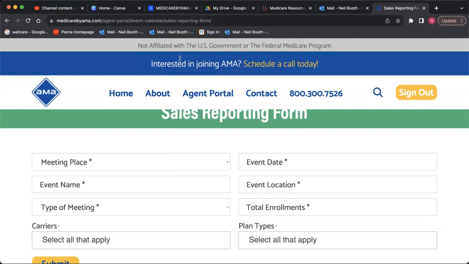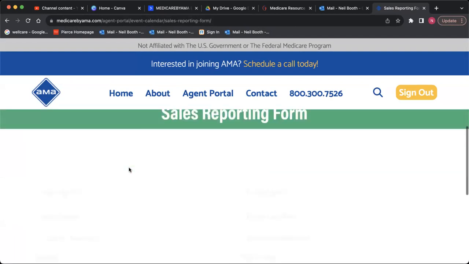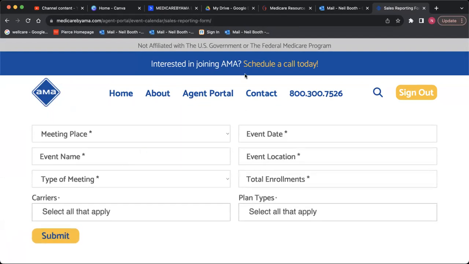Is there an edit feature in here? I don't think so. If you make a mistake, then you probably have to re-put this in here. Once you've clicked submit, you submit it. If you miss information off here, it won't allow you to submit. So before you hit that button, you've just got to make sure that information is correct.